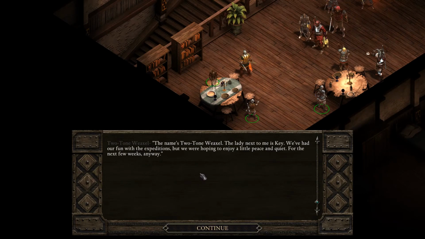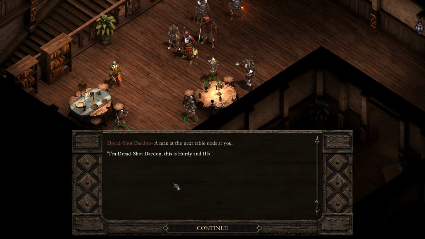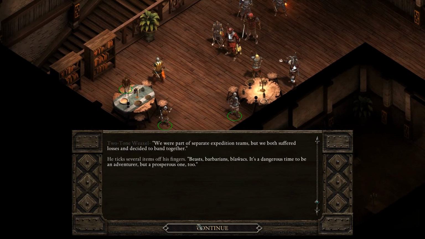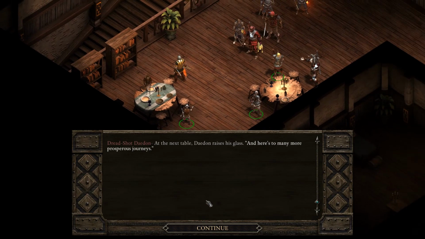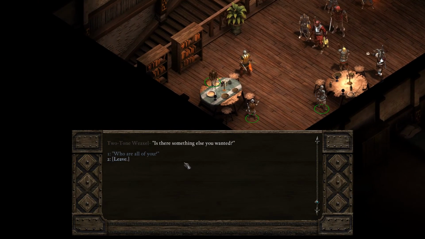Who are you? Name's Two-Tone Weaksel. The lady next to me is Key. We've had our fun with the expeditions. We're hoping to enjoy a little peace and quiet for the next few weeks anyway. Dreadshot Dade, and this is Hurdy and Ilfa. We were part of separate expedition teams, but we both suffered losses and decided to band together. Beasts, barbarians, and more. It's a dangerous time to be an adventurer, but a prosperous one too. And here's to many more prosperous journeys.